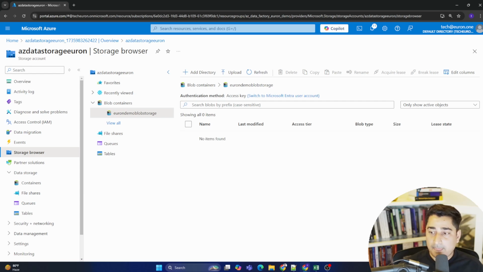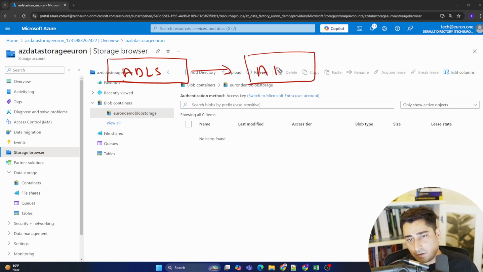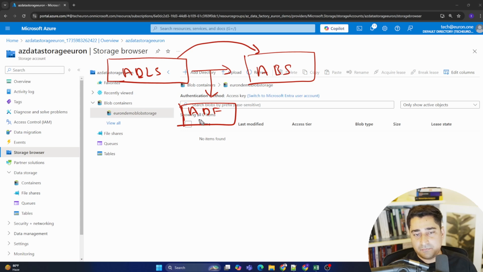So basically, as we have already discussed, let me remind you once again what kind of task we are trying to perform. We are supposed to transfer data from Azure Data Lake service to Azure Blob service with the help of Azure Data Factory, the service which we have already created.